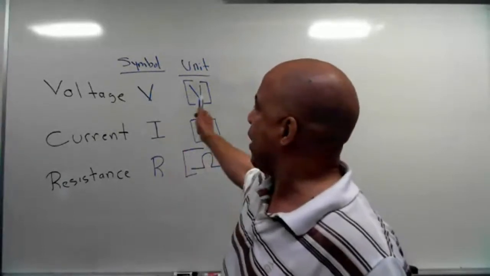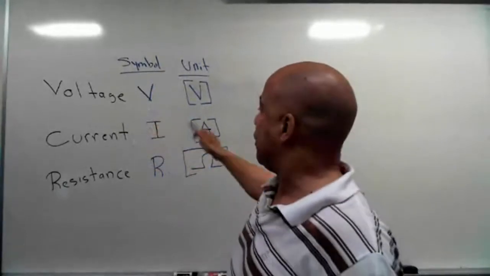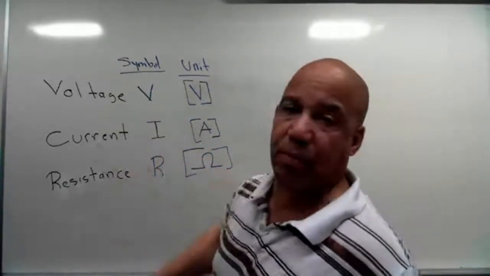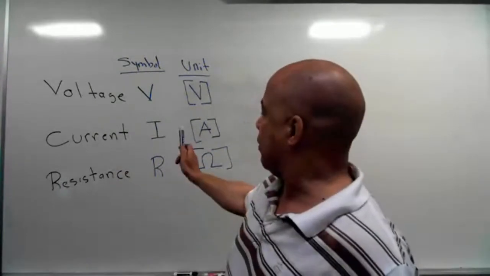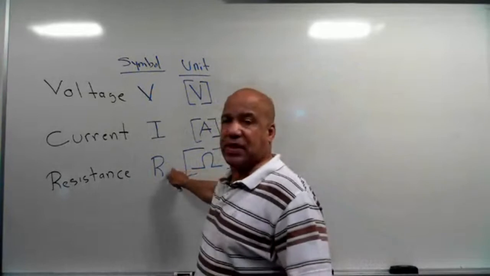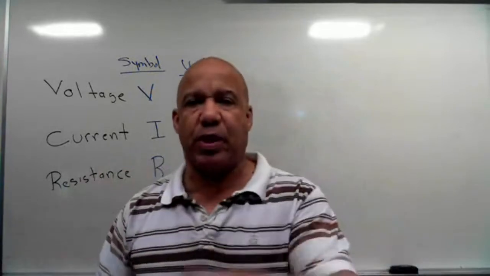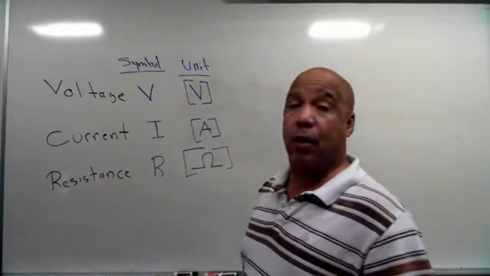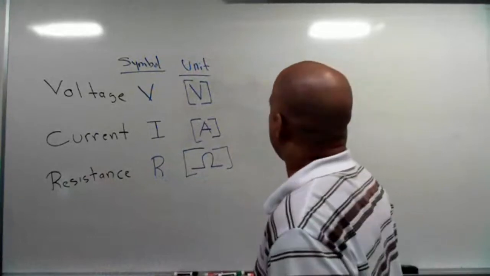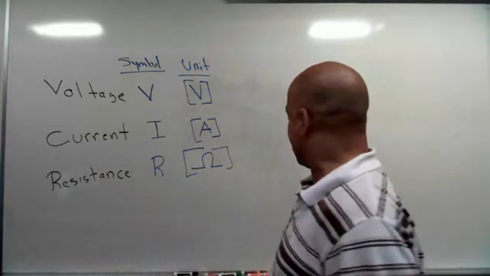And so I'm going to show you 3 ways to represent voltage or a voltage source. I'm going to show you 2 ways to represent current. I'm going to show you how we represent resistance. And then next week, we'll go into detail of resistance, or actually a whole different spin that we can take on resistance, but we'll get into the details of that next week. So these are symbols. So write this down. These are the graphic symbols that we use to represent voltage, current, and resistance.